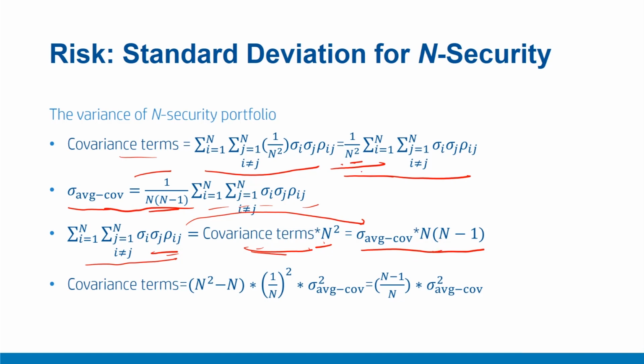And therefore what we are interested in is the summation of all the off diagonal terms, or the risk of off diagonal terms, which is covariances. This simply becomes n square minus n, into 1 upon n square into sigma average covariance, because we can take this n square here. Therefore the equality becomes very simply n square minus n into 1 upon n square times sigma average covariance, or more simply n minus 1 upon n into average covariance.